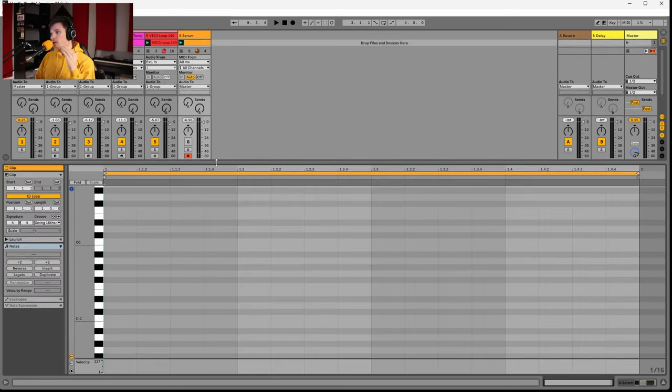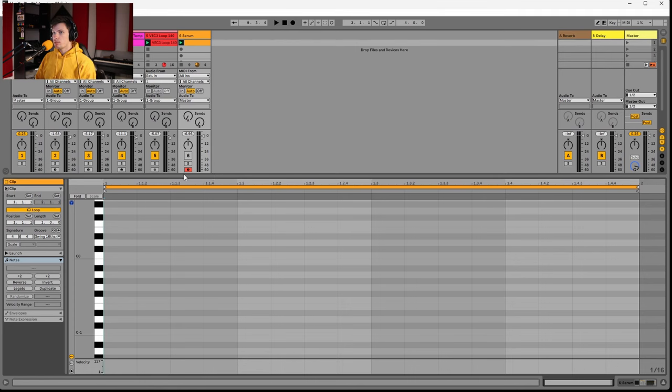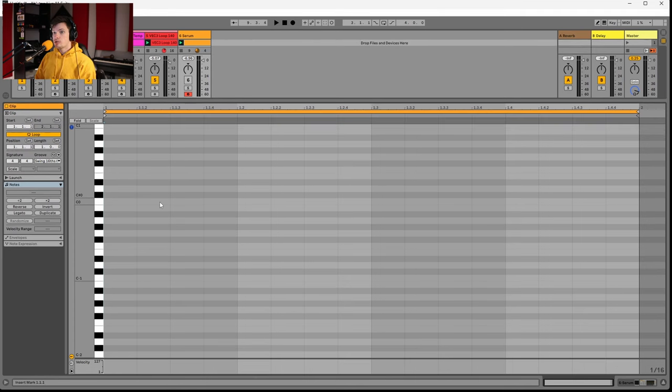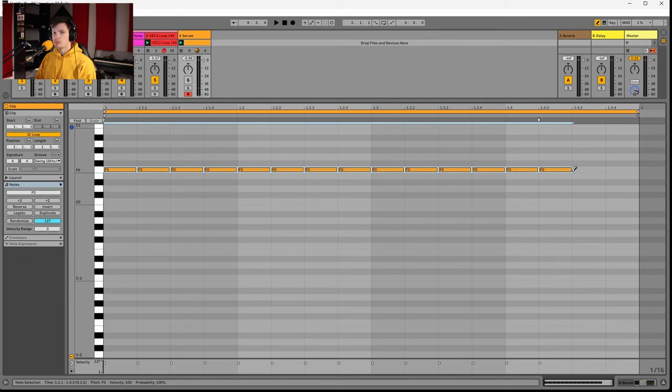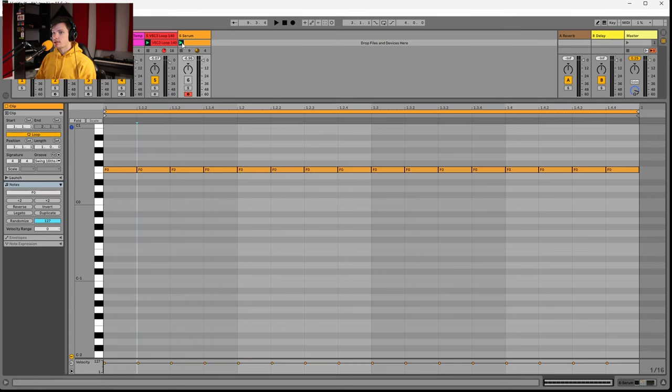So if we open up the MIDI we have for that patch, I'll make it bigger here. And literally, I'm just going to dot in 16th notes here. I'll turn this on, and I'm going to do F0, which is, you know, a low bass note, because I want it to be kind of a bassline feel. And this is what that's going to sound like.